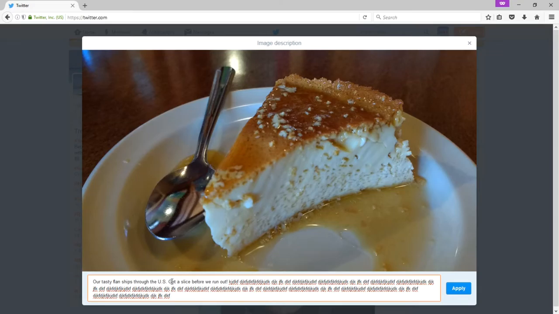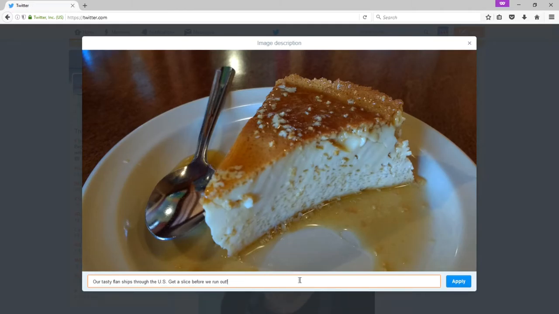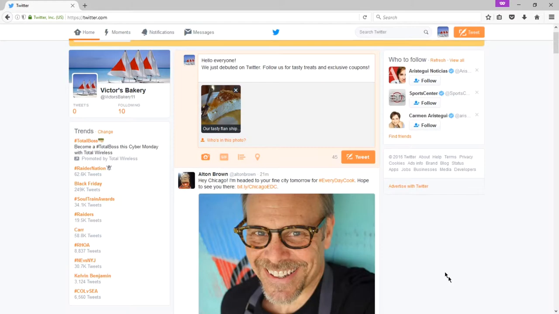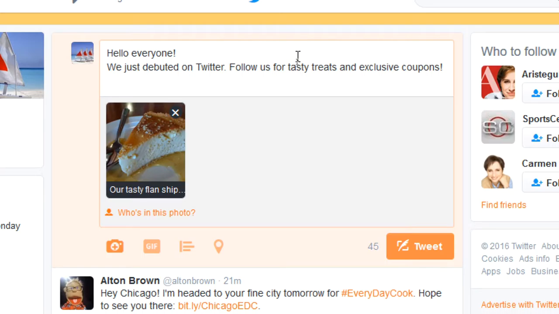So for some people, they will never see this, they won't care. But for some people that are blind, for example, this will be read to them when they come across your tweet, and you are reaching out to people that perhaps haven't been accommodated as well as before, and that could earn you the loyalty of your effort, and you get a new follower. Better yet, you get a new sale. So I'm going to attach that description. This tweet would earn me a better grade. An A grade, probably.